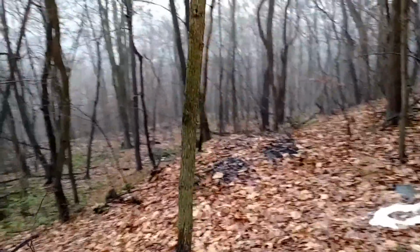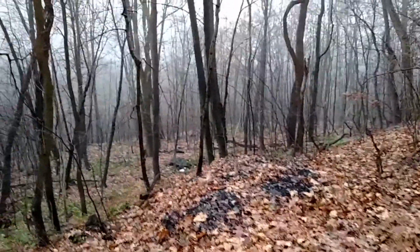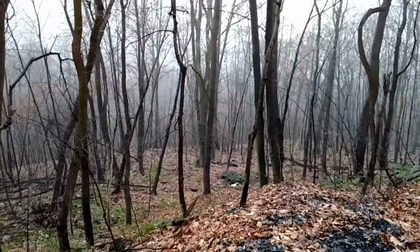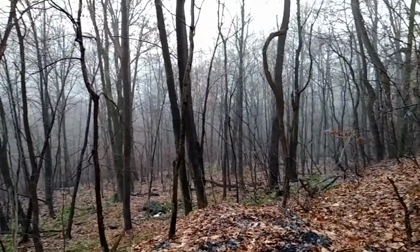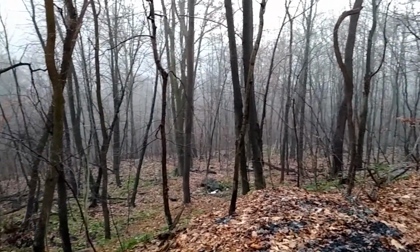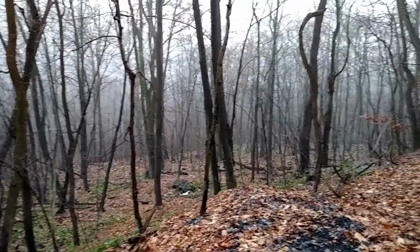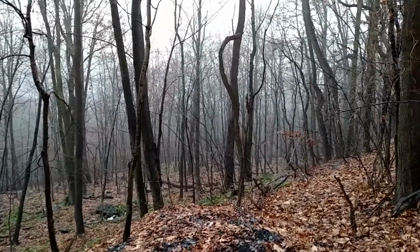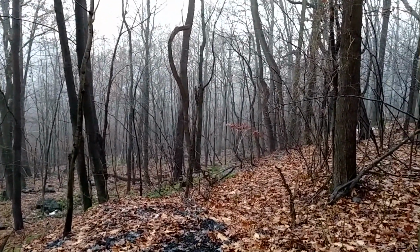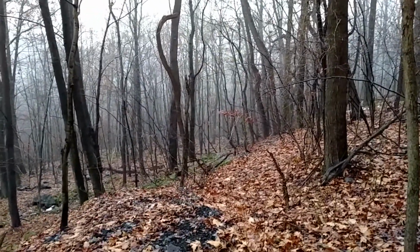This stinking rain, all the snow melted on us. I know what's gonna happen. The minute I shut this camera off, we're gonna jump these deer. I know it. That's the way it always goes. I haven't used the action camera in so long and it's dead. I didn't even think about it. Should have charged her up. Well, maybe we can sneak up on them. We'll see what happens. I'm gonna stay on the top up here. Sometimes I can slide up on them. Down that way, where the bench is, that's where the stand's at, so we're heading that way.